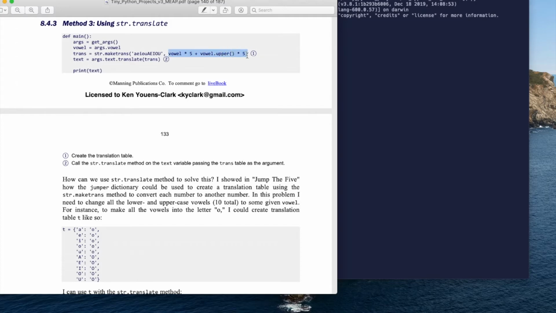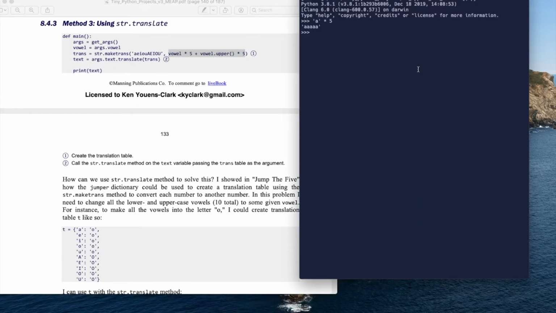If I take that code right here and I assign my vowel to be the letter A, and I run that, it's going to create first 5 lowercase a's and then 5 uppercase a's.